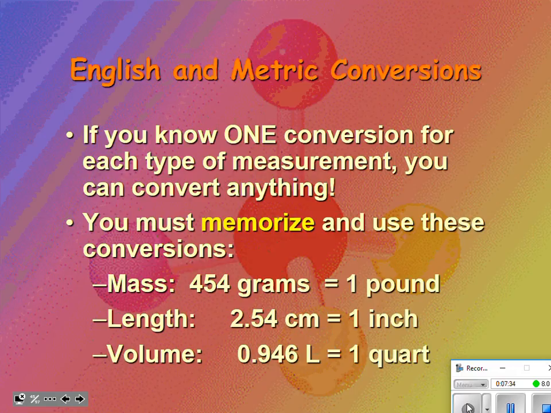Now, I told you some places you can find this. It is in your agenda on page 134 and 135. So if you would look at those pages, you can find some of these things. Metric and English conversions. So you're going to need to use this, especially with the worksheet that you have tonight. You're going to have to use your agenda.